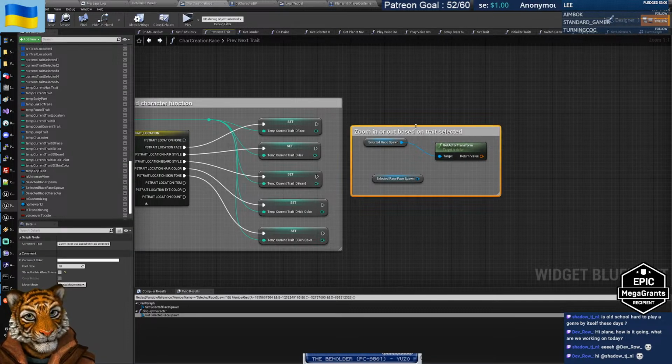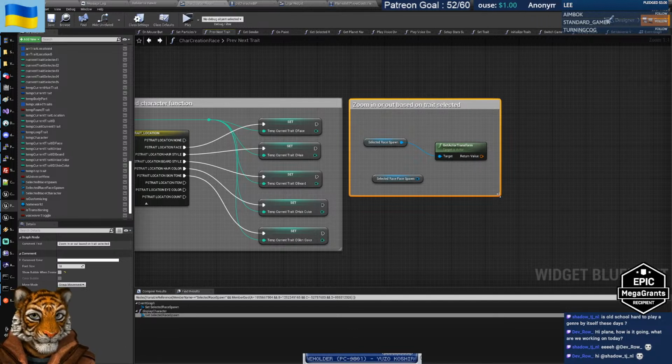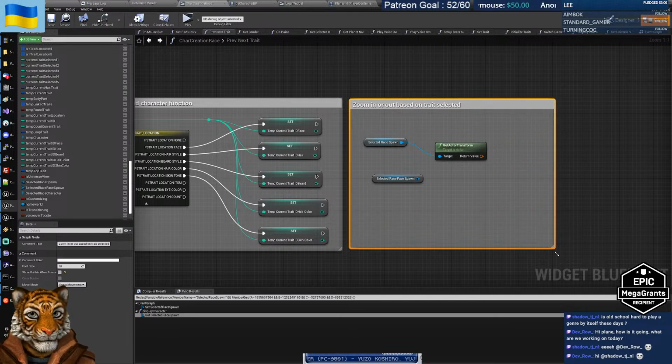I don't remember how we do it in the old game. How do you zoom out in the old game? As soon as you click on it? As soon as you rotate? Yeah, but I think it would be still nice to be able to rotate when you are zoomed in, no? Probably.